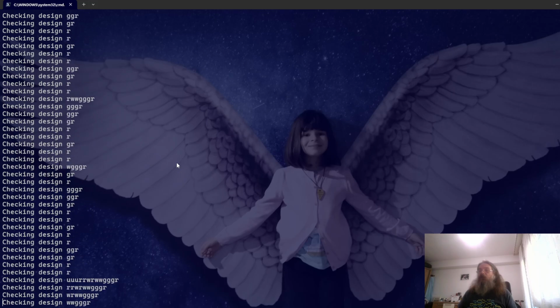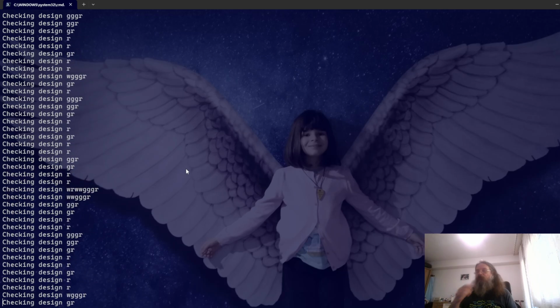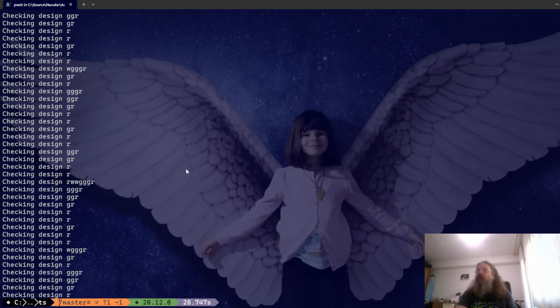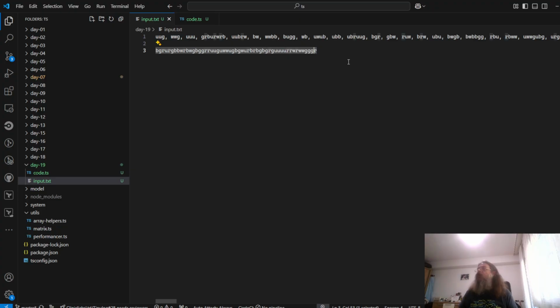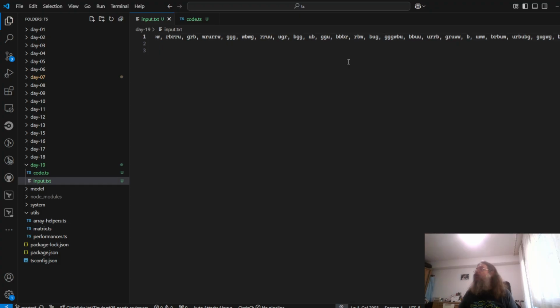And it's not that it's not checking it, but one obvious thing is that this is intentionally designed so that it triggers catastrophic backtracking. So we're checking all the time. But why are we doing that? We're checking the design R. It ends with an R. Is there R? How many things that start with R?